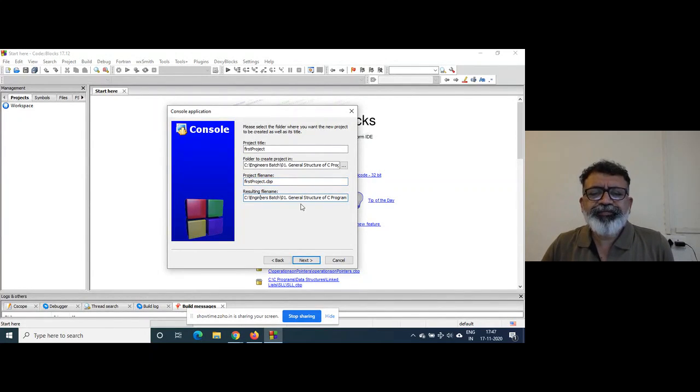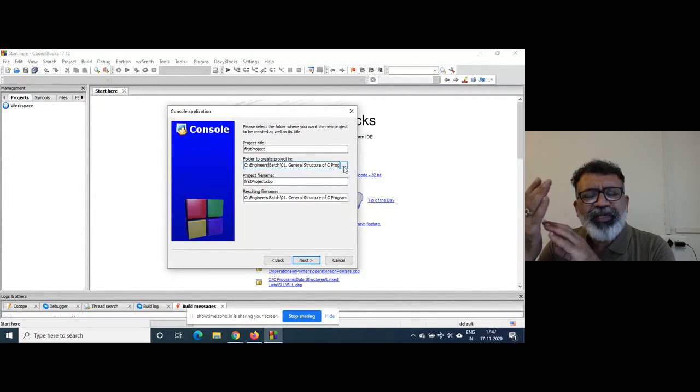And here you can choose the folder. That is very important. Students give the name here and they do not save the project in a proper way. Today you are not supposed to write the program along with me, but from next time onwards, or at the most the day after tomorrow, you can write programs along with me.